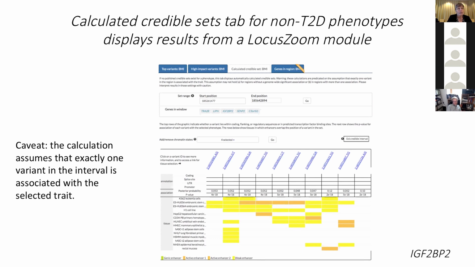There is a caveat: the calculation assumes that there is one variant in the interval associated with a selected trait, and obviously that's not always the case, so you have to be aware of that. But still, in the absence of other credible sets, this can be a very useful tool to help focus in on variants of interest.